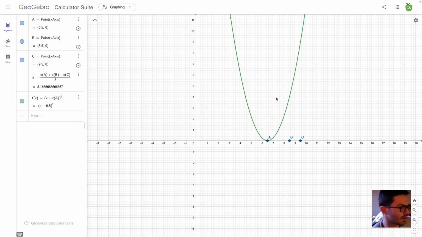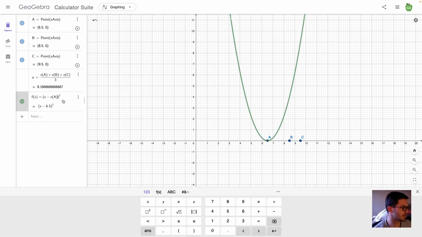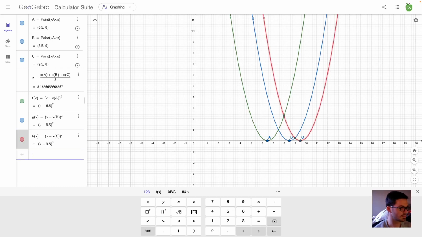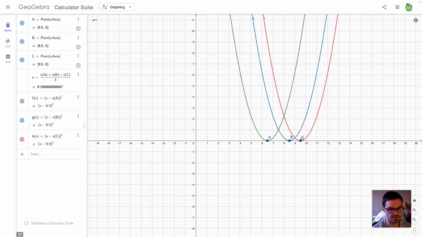All this is saying is, if your cat weighs 6.5 pounds, then the error is going to be 0 at 6.5, and it's going to get bigger as a parabola going to the left or right. It's probably about what you'd expect. Now let's grab this and do the same for point B, and then the same for point C. Each of them has its own error surface right here.